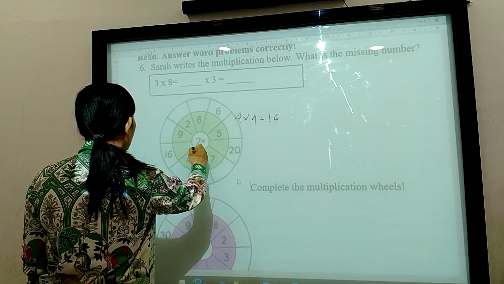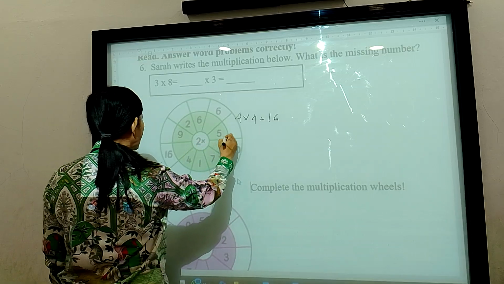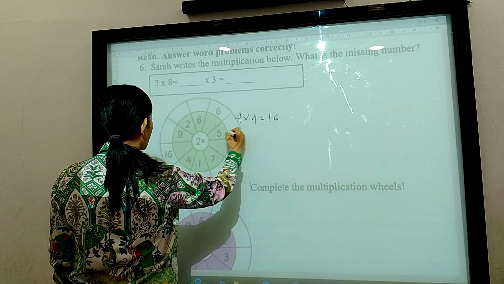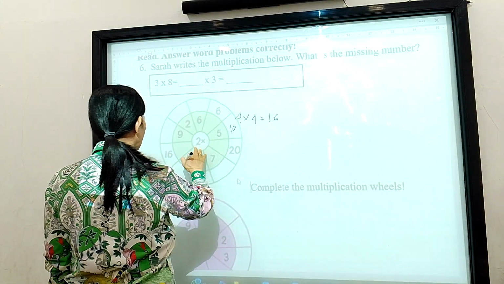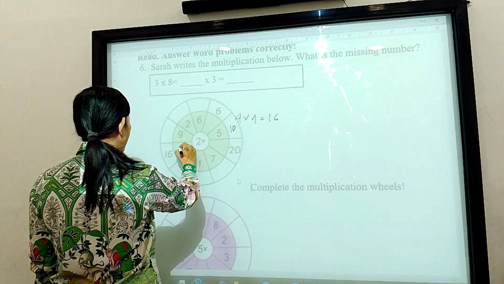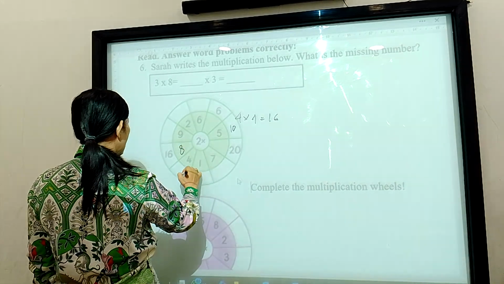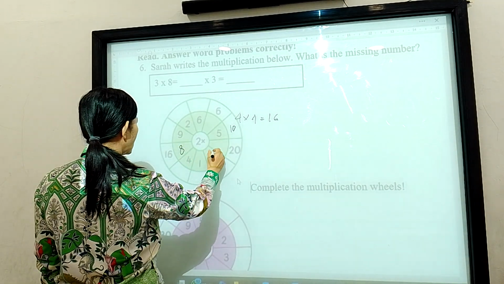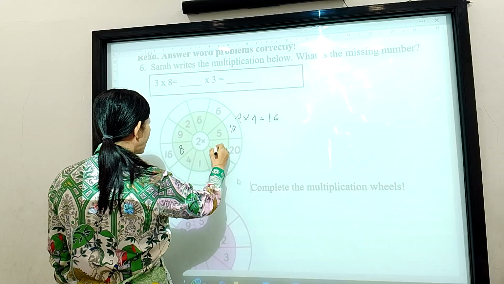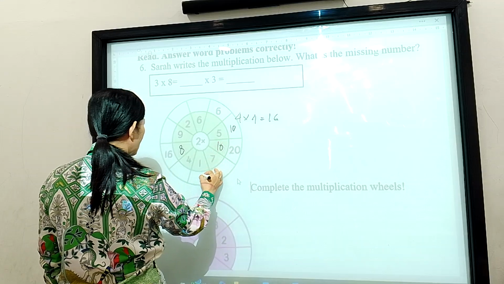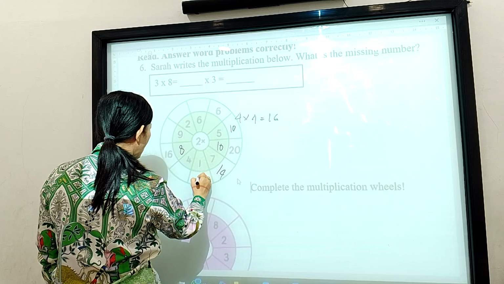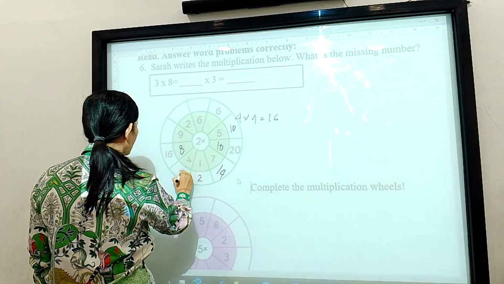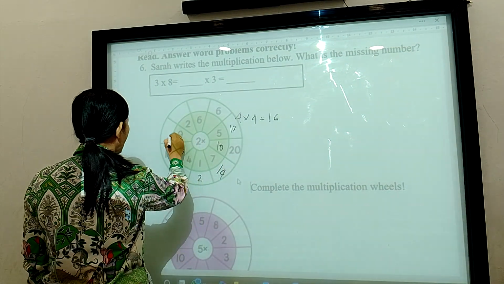Oh, this is for 2. 2 times 5 is 10. This is 2 times 8. Here, 2 times 10 is 20. 2 times 7 is 14. 2 times 1 is 2. 2 times 9, 18.